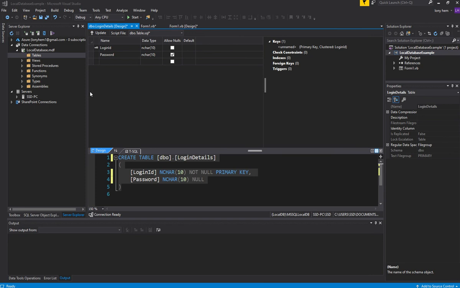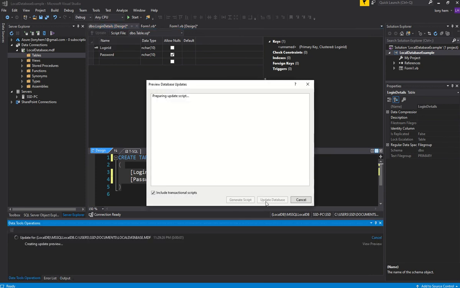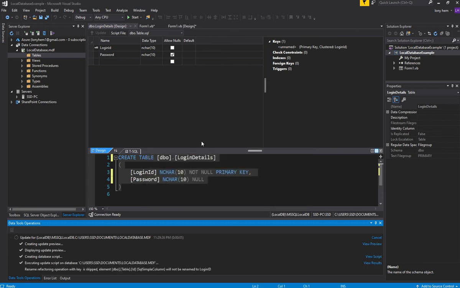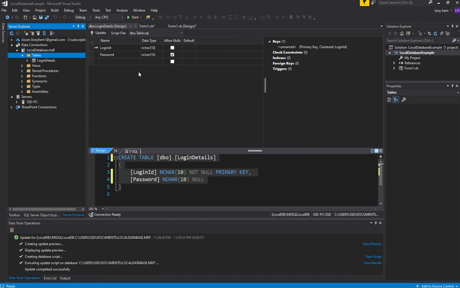So before we add the entries, you need to update. So we'll click update. Just wait for it to generate its script, and we're going to update that database. And update is complete successful. Just make sure that's done there. All right. So you'll notice that you won't see the table here. So after you update, you need to refresh. So just remember those two steps. You make a change, you update, then you refresh. Update, refresh. And you can see here you got login details there.